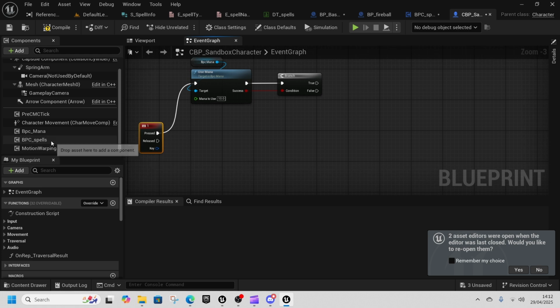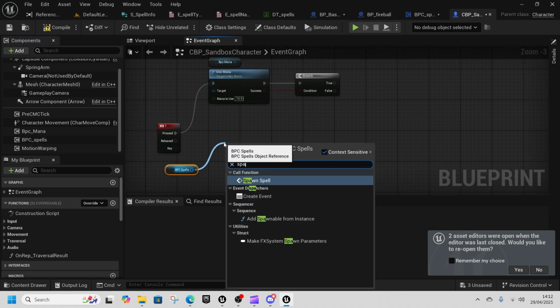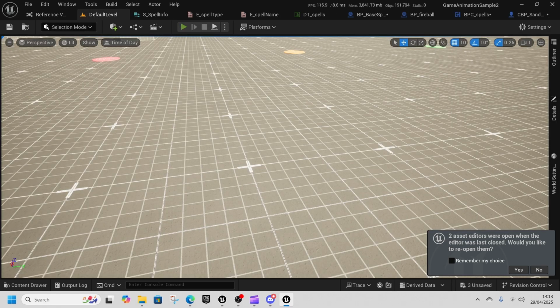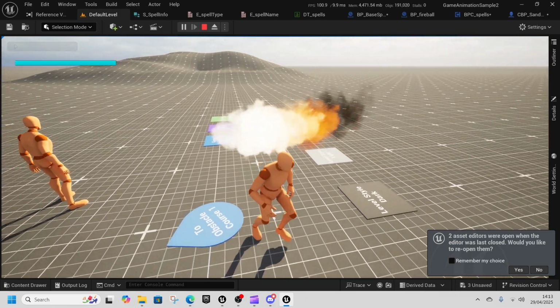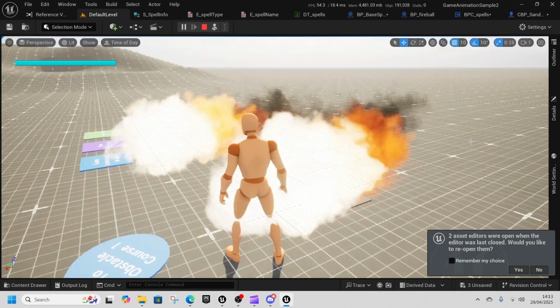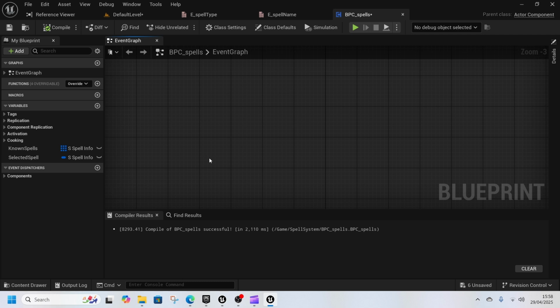And on the one key now, I'm going to get BPC spells and call spawn spell. And we'll press that and press 1, and we've got our spawn spell just there. Okay. Now that spell's not moving because we're not telling it the projectile speed, we're just telling it that it needs to spawn a fireball base spell.